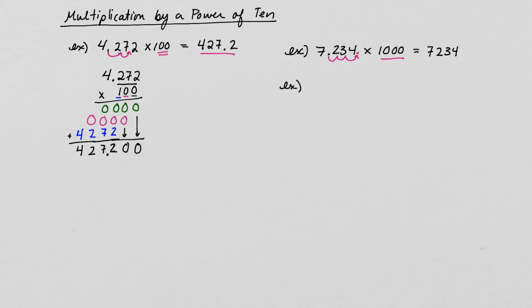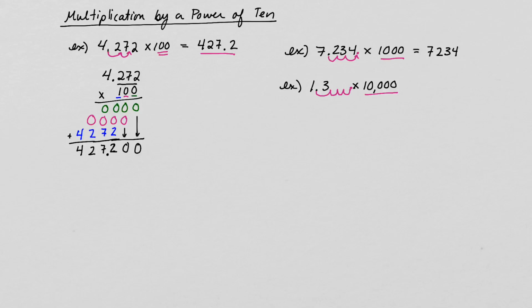And it works even if you don't think there's enough places to move the number. So let's say I had 1.3 times, let's say, 10,000. So if I look at this, there's 4 zeros. So this decimal point's going to move 1. Now you might go, oh no, Dr. Gorman, I'm in trouble. But you're not, so just keep moving. So we moved once, twice, 3 times, 4 times. So that's where my decimal place is going to go.